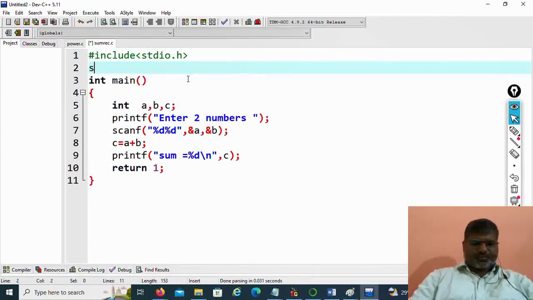Here, the return type of the function is integer, the name of the function is sum, and I take int x comma int y.